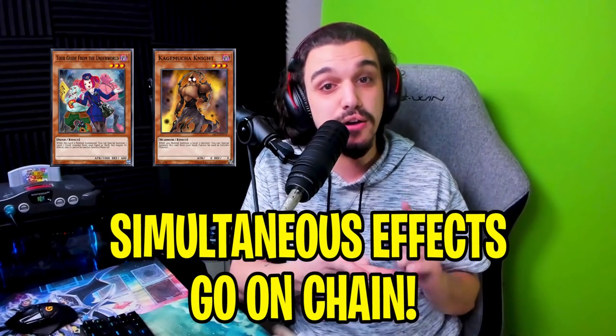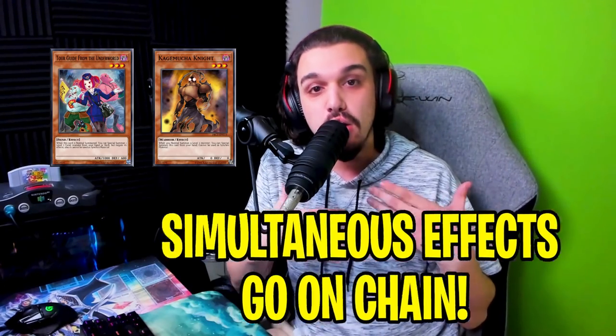This is what is known as SEGOC, S-E-G-O-C, which stands for simultaneous effects go on chain. What this means is that because the Kagemusha Knight and the Torguide meet their activation requirement at the same time, you can basically, as the turn player, construct your chain links in any order that you like. What this means is you can make Torguide chain link 1, Kagemusha Knight chain link 2, and this is what players refer to as chain blocking the Torguide of the Underworld.